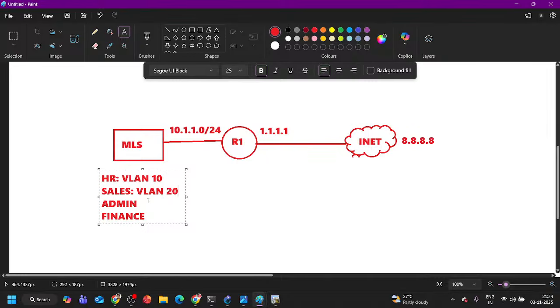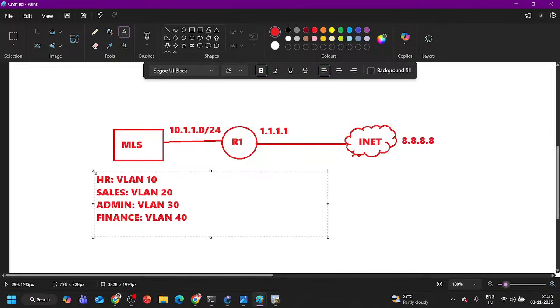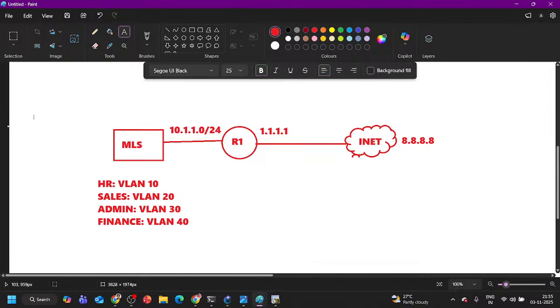So you need to create all these VLANs on MLS. VLAN 30. And for finance, we have VLAN 40. Right? Now, here you have SVI for, let's say for VLAN 10, you have 192.168.10.0/24.